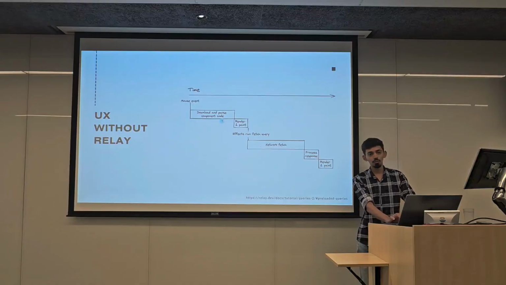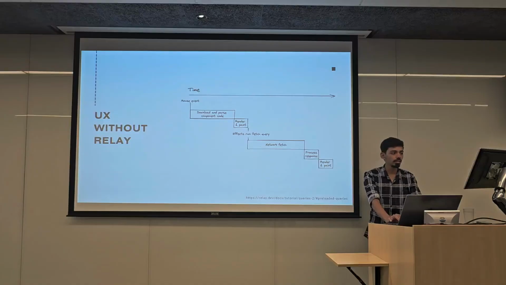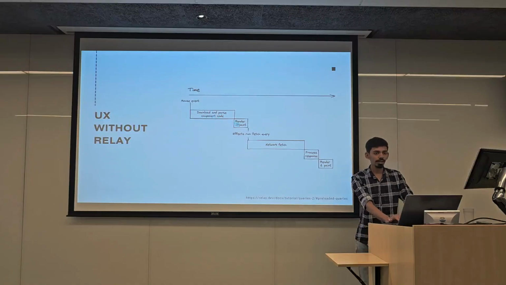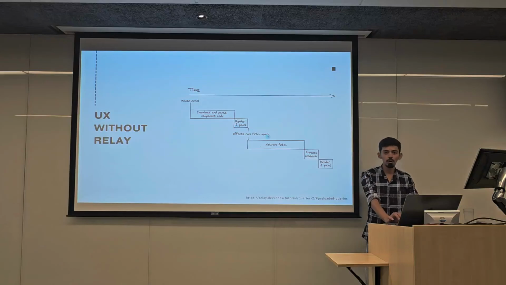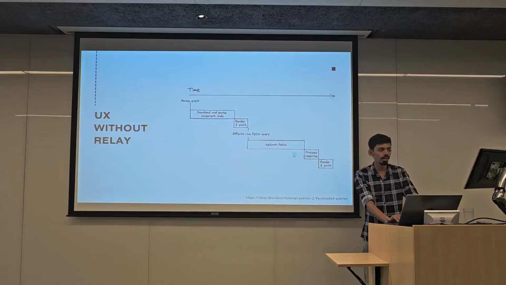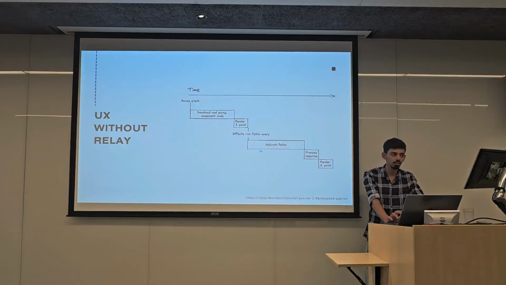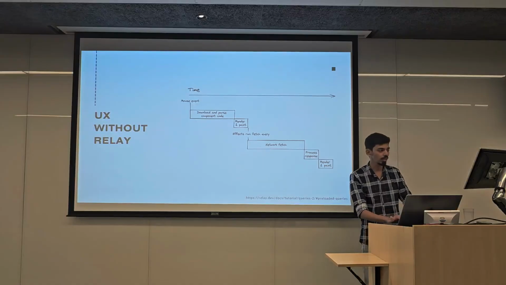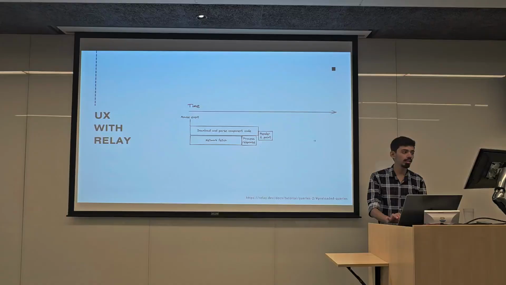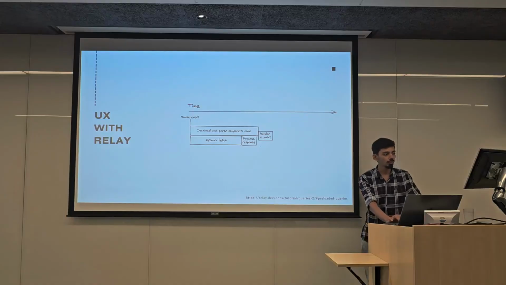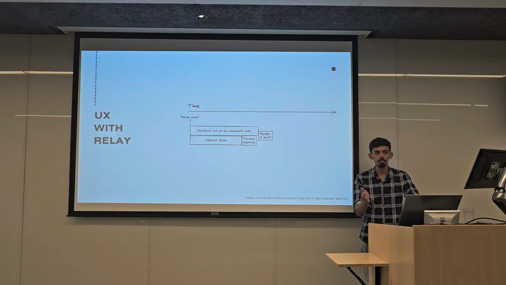If you use something like React.lazy, then the browser fetches the component code, it renders the modal, then there's probably a useEffect, or if you're using React Query, it internally will have some useEffect somewhere. Then it does a network fetch, and then it shows the data in the modal. But if you think about it, you don't need to do these two things serially. They can be done in parallel as well, right? And that's where Relay comes in. So Relay allows you to fetch the component code as well as the network request in parallel. So your network request is no longer waiting for your component code to get downloaded.